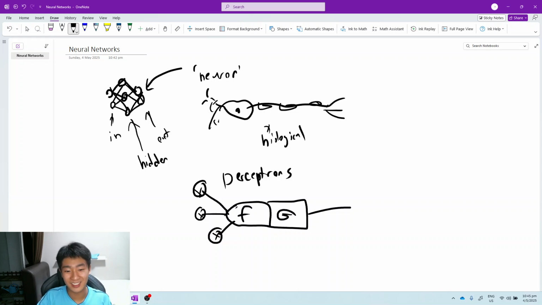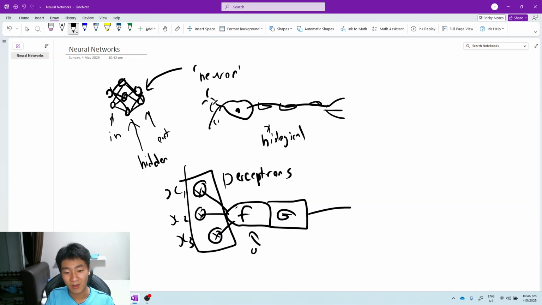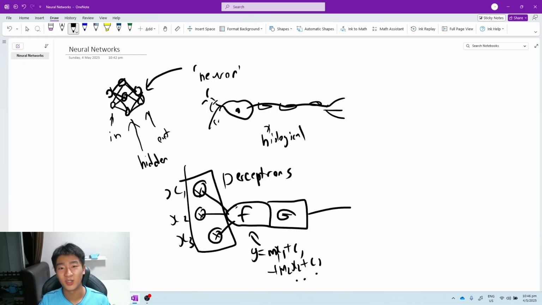So what this is, you take a whole bunch of inputs. These are x. You can see it's x1, x2, x3. There's a linear function on it, so you know your math: y equals mx plus c. Instead of mx plus c, it's m1x1 plus c1 plus m2x2 plus c2, and so on. So this is a linear function in math, and you know that through a linear function you can combine multiple variables to get a single output variable. And this is another function called an activation function.